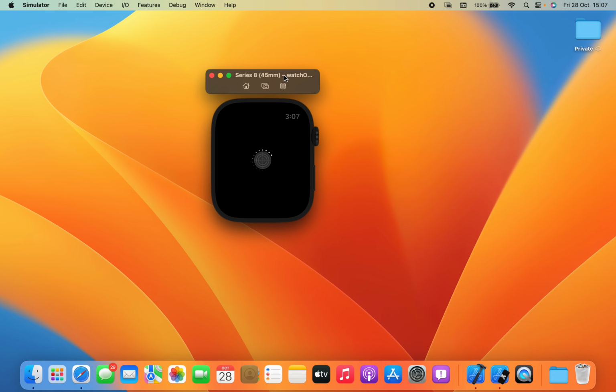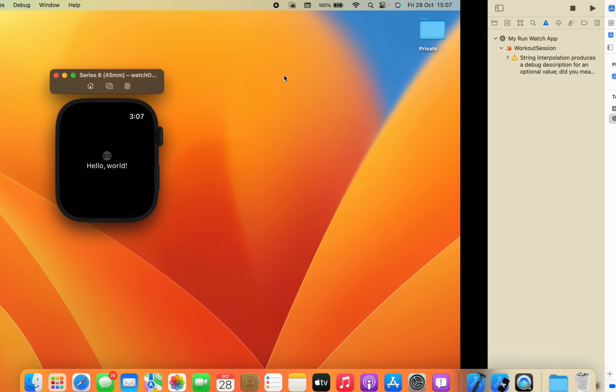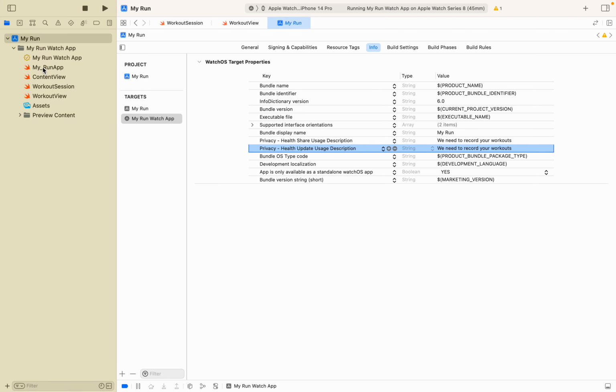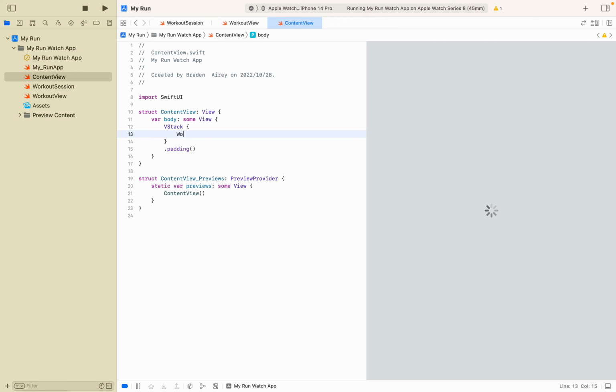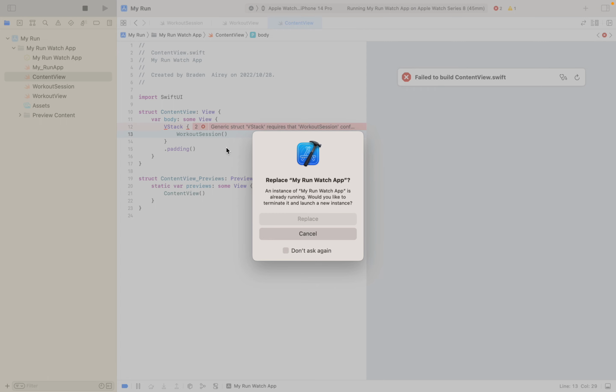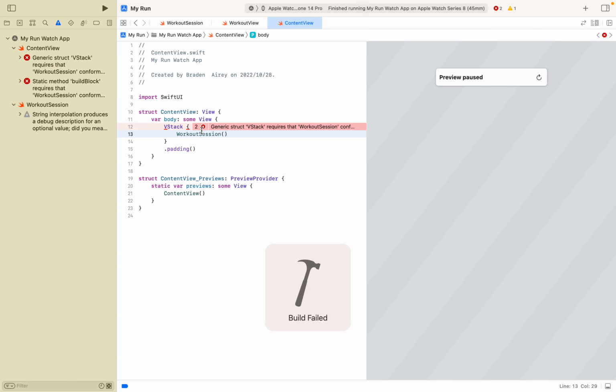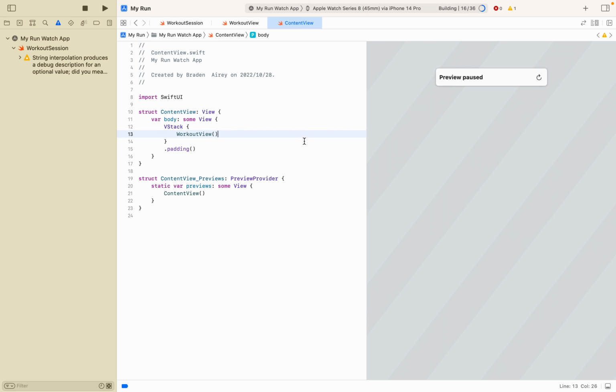Still loading. There we go. I forgot that under our content view, we had to make it show our workout view. No, not workout session, workout view. There we go.